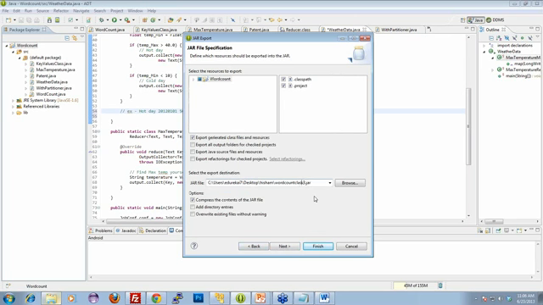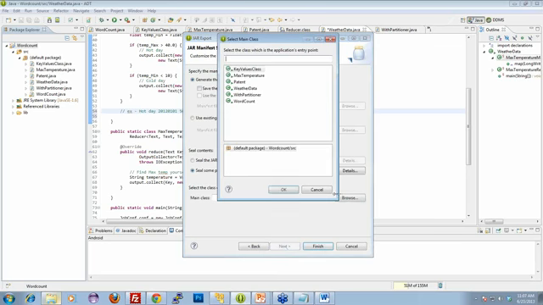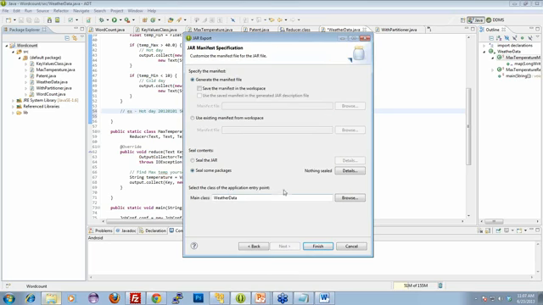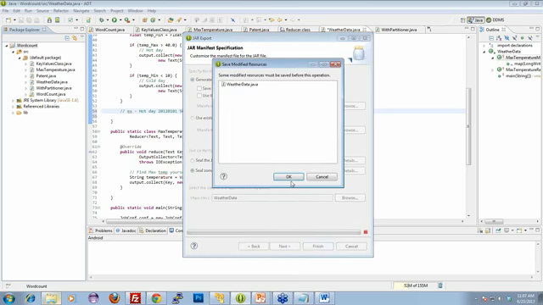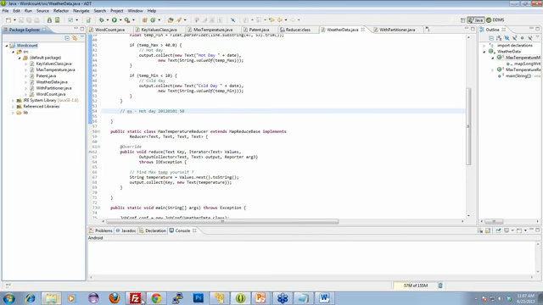Let's name it weather.jar. Okay. Do a next. Class name. What is the class name? Weather data. And then we finish. So this is my Java archive which has been created.